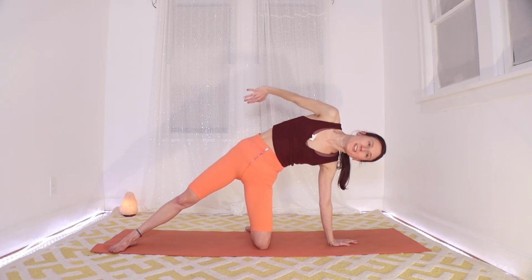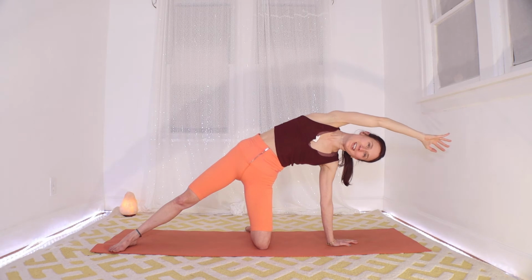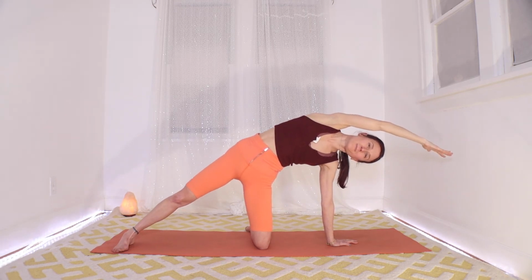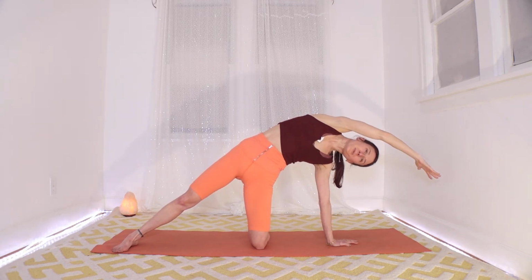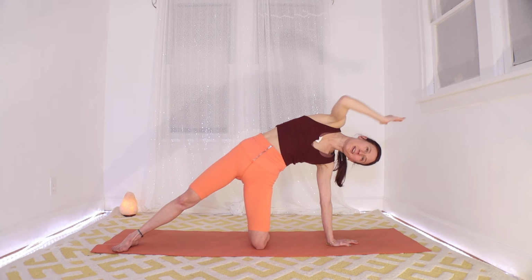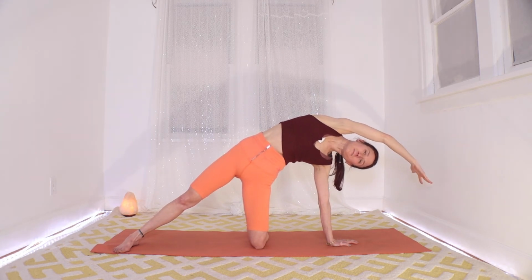Okay, friends. Next time that right hand reaches out over your head, make sure your neck is long. We're going to pause here and just enjoy this right side stretch. So the more you push down into the floor with the things that are touching the floor, okay, the more you can release on that right side.